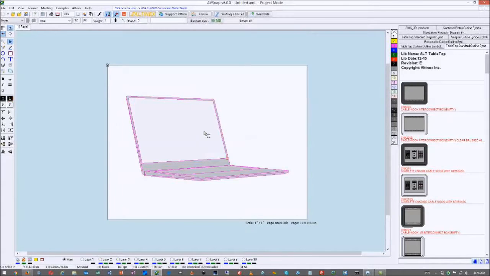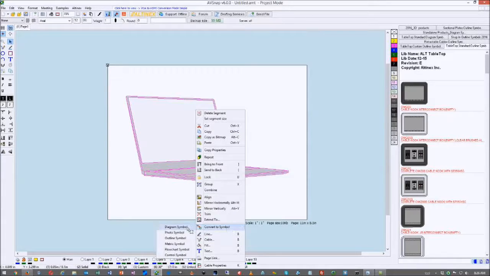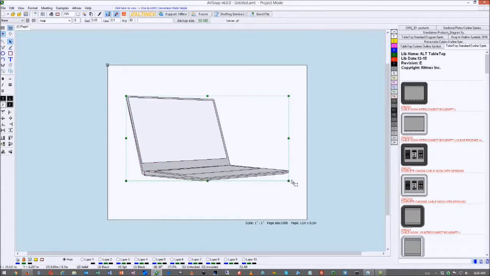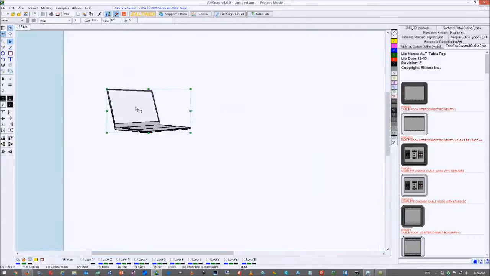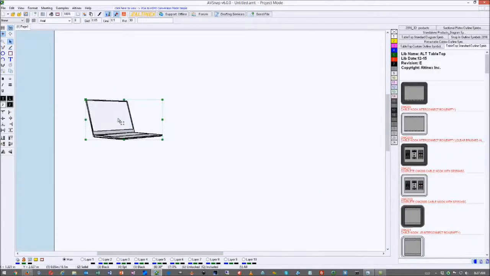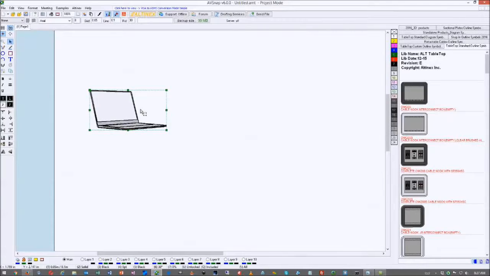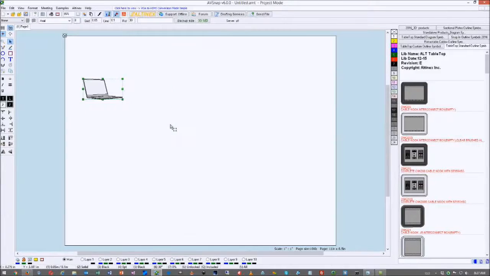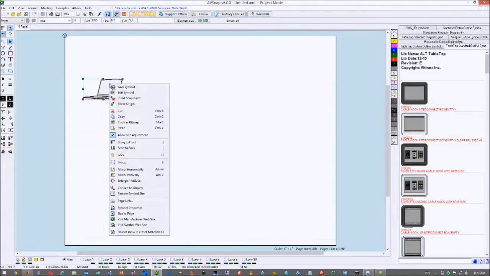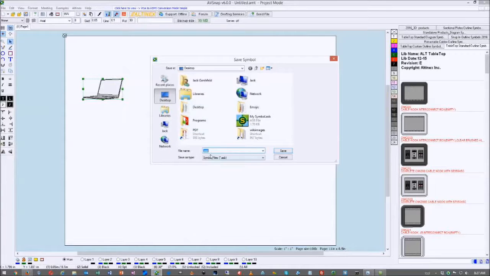And now I'm going to select all of it, right-click, convert to symbol. It's the outline symbol, and now I can adjust it to different sizes, and you'll have a nice picture. By adding maybe a snap point, you're all done. So it's very easy to create outline symbols. Of course, you can use mirror functions if you want to turn it left or turn it right. The mirror function is on the bottom left corner here. Okay. And right-click, save symbol. It's desktop, and just put laptop, and you're done.